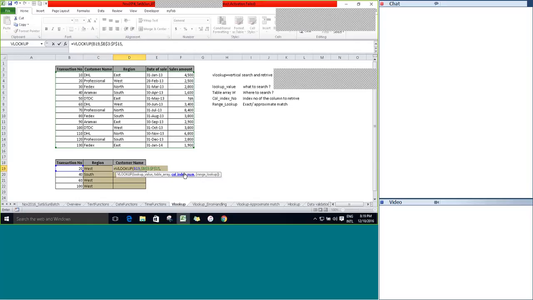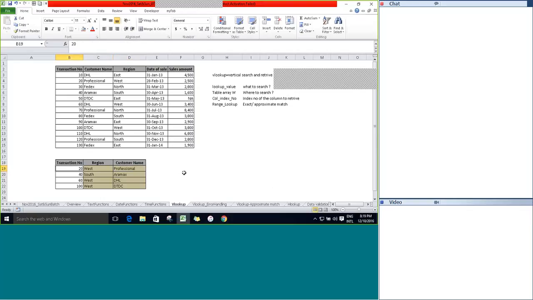Yes, it is 2. So provide 2, comma, I want only the exact match. I don't want any approximation. So select the exact match only. Press tab to activate, close the bracket, again press tab, select the range and then press Control D. You can see that now customer names are getting retrieved or mapped using the transaction number.